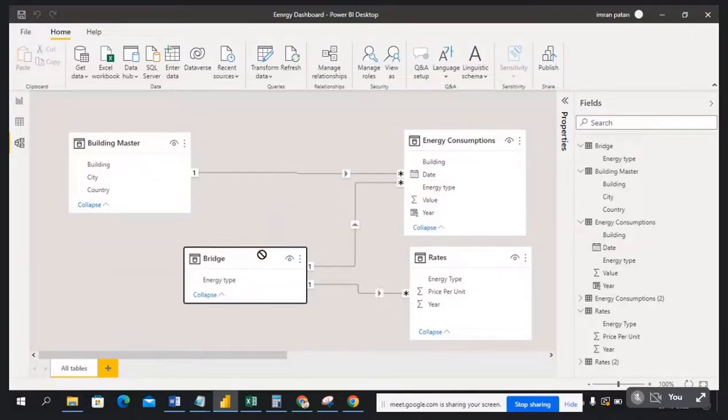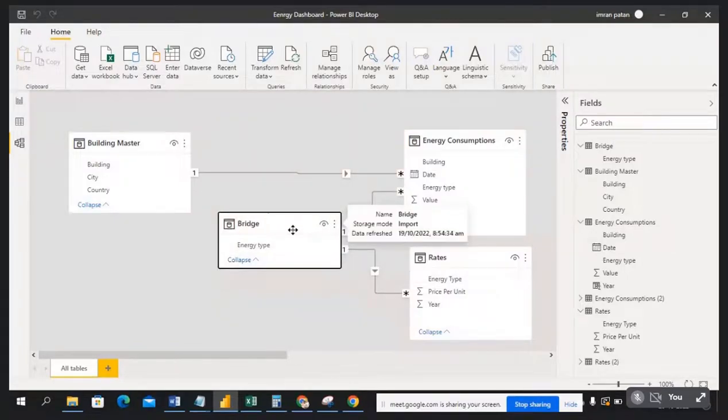You can see in the energy type there are duplicates: water supply, energy, electric. These all come multiple times here, and here also, so a many to many relationship has been formed. To avoid that, we created a bridge table. Through this bridge table we are building the relationship, one to many from this table to this table.